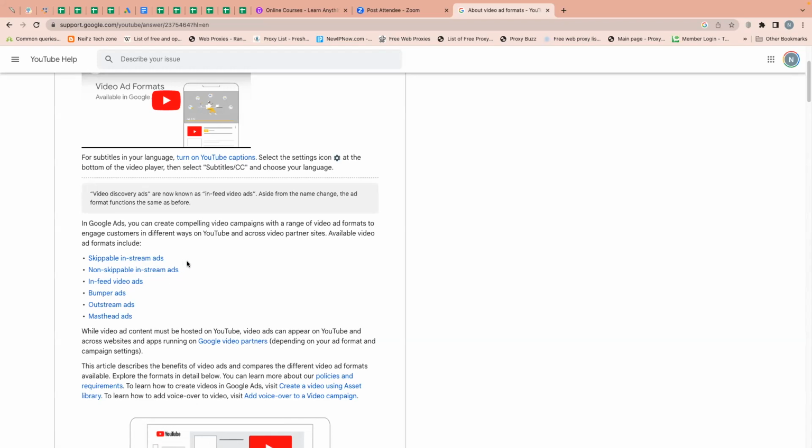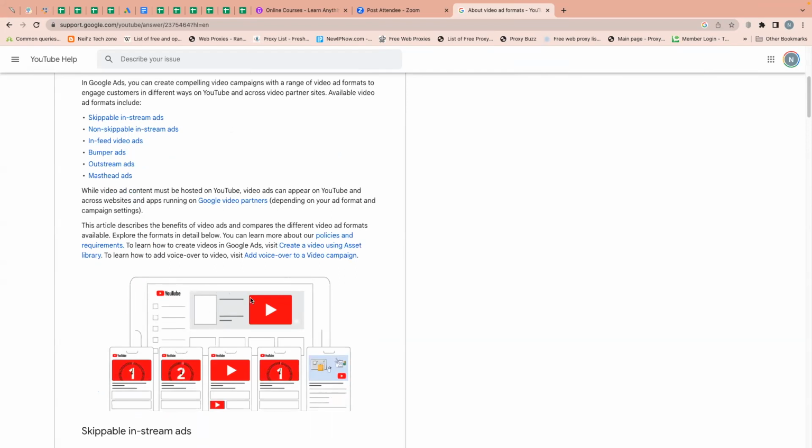So whenever you're watching videos and in between the videos you get an ad, that is called an in-stream ad. In in-stream ads, there is a skippable and a non-skippable ad. Certain ads you can skip after a few seconds, like 3 seconds or 5 seconds. Certain ads you cannot skip. There are certain ads when you're scrolling the video up and down within the feed, after every third or fourth video you will get an ad. Masthead ad is when you log into YouTube, the main big ad that you see here. That is the masthead ad, and that is one of the most expensive ads. Many of the big brands use these masthead ads.